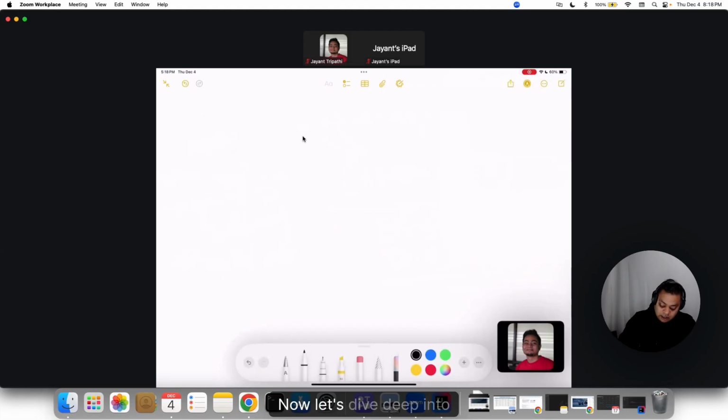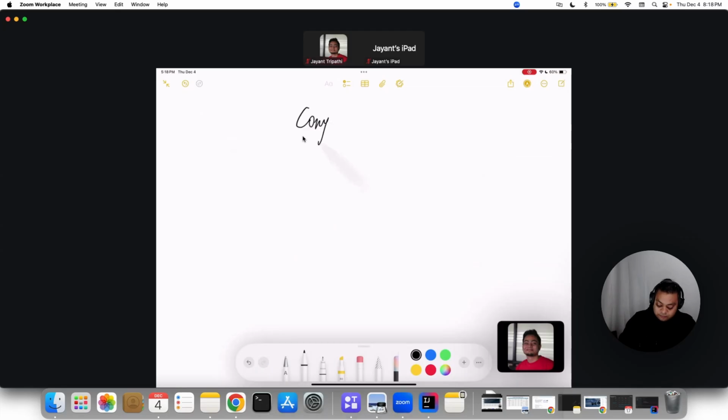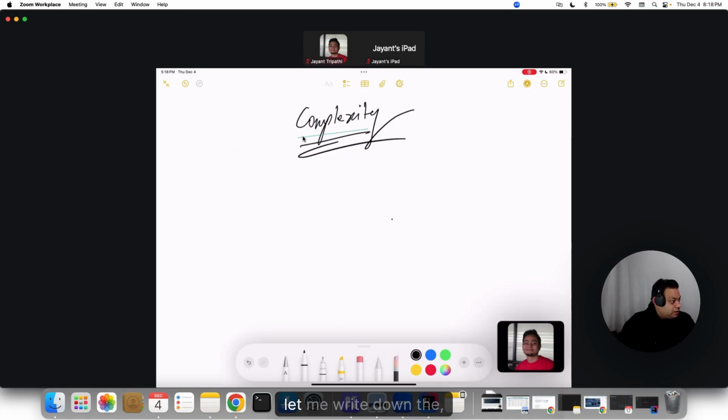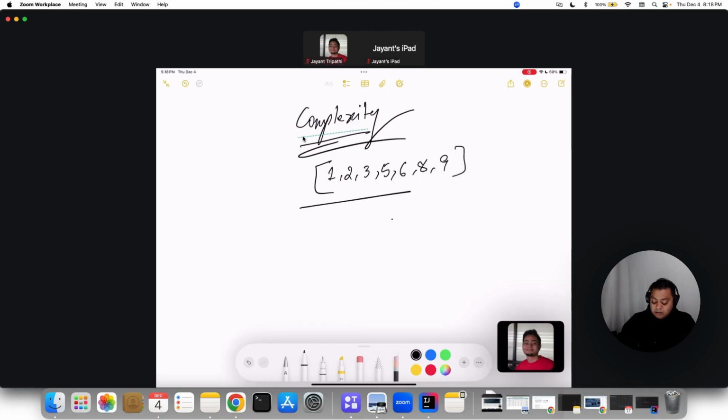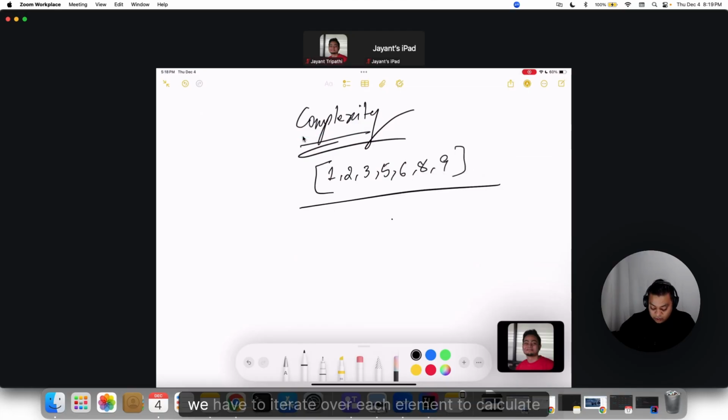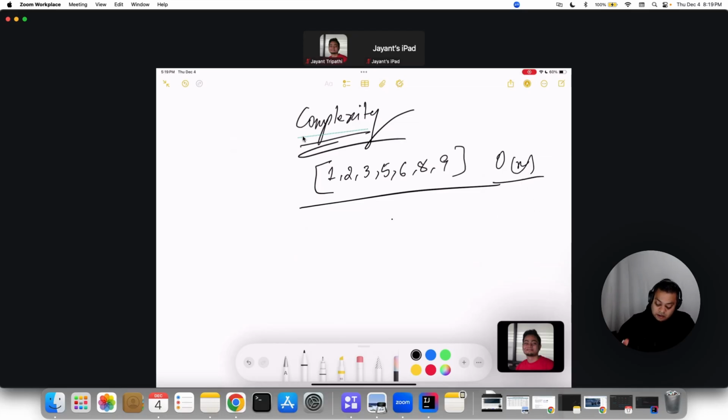Now let's dive deep into complexity. Okay, so let me write down this one. 1, 2, 3, 5, 6, 8, 9. Since we have to iterate over each element to calculate the square of all the numbers, our complexity here would be O of n.